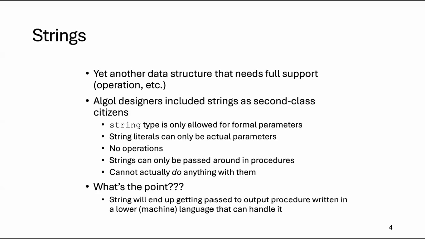Well, when the designers of Algol added strings, they focused on the fact that they would be passed out to output procedures written in a lower-level machine language that can handle them. Remember, Algol does not have input/output. So it's an extra procedure that the string is passed to, to be handled later on. That's how they thought about strings. In a nutshell, strings are not really supported in Algol, and you cannot do much with them.